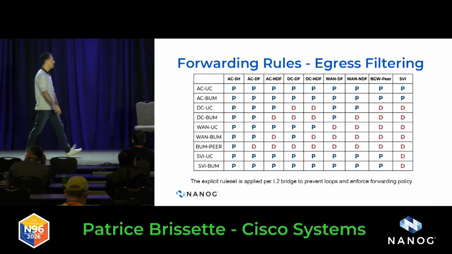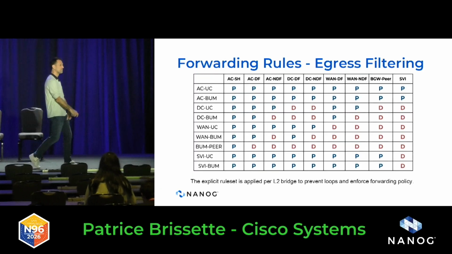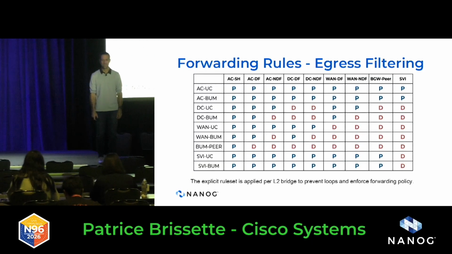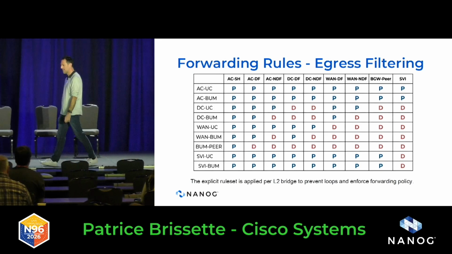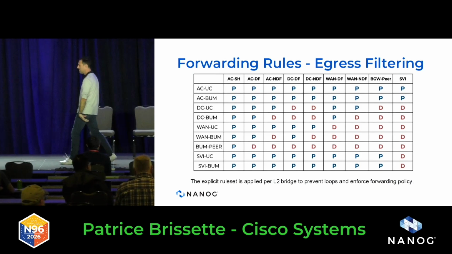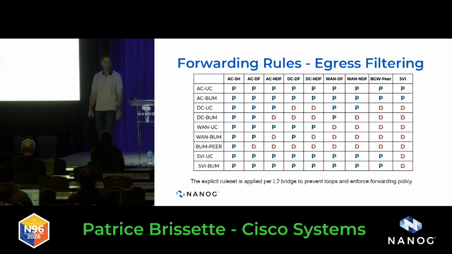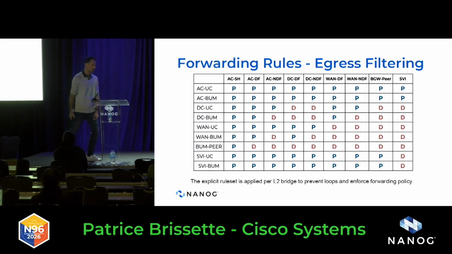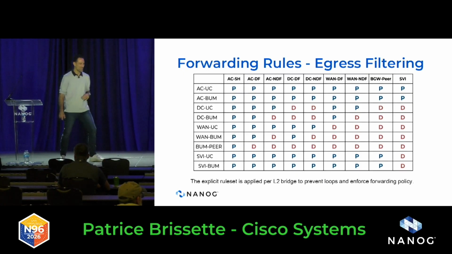So I put this wonderful table just for fun, just to prove that it works. In that table, the P are the permits, so you allow what is happening, and the D is the denial, and you put that in your implementation, it works. So you can try it, or you can trust me, but I found it funny to put there because nobody wanted to understand that table, so anyway.